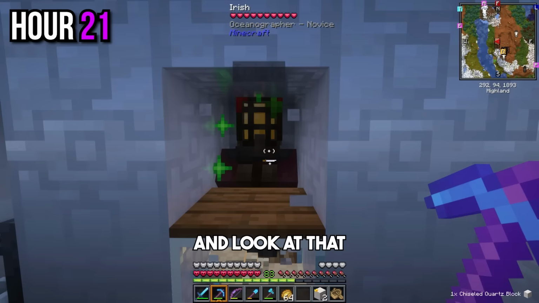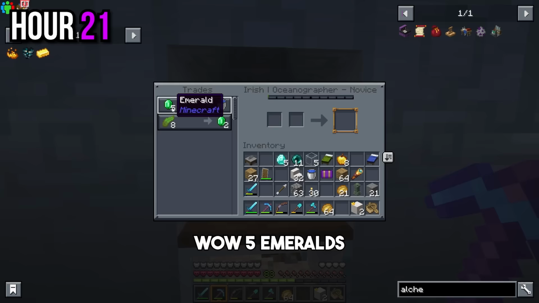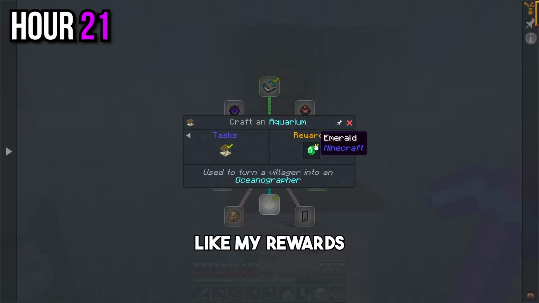Boom. And look at that. Irish is our oceanographer. Look at how sick he looks. Wow. 5 emeralds for 1 water bucket. Not very good. 8 kelp for 2 emeralds. That's really good. Collect my rewards for that.